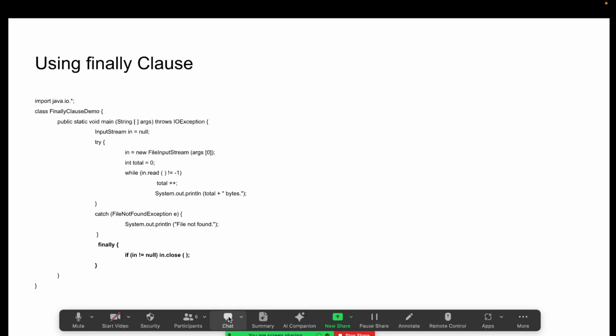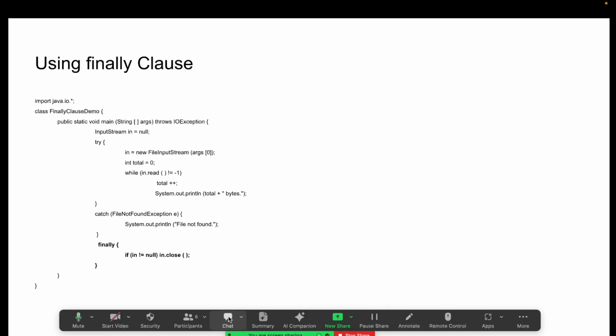So in the finally block, for the connection object that you have created for opening the database, you will do connection.close, such that you do not have an open connection to the database now. So this is one example of closing the resource.